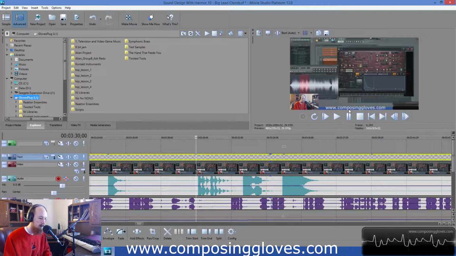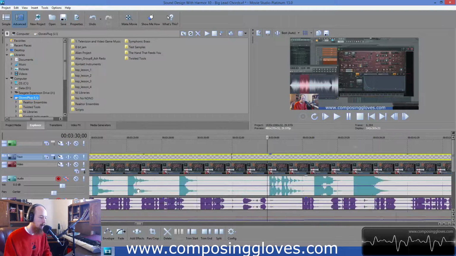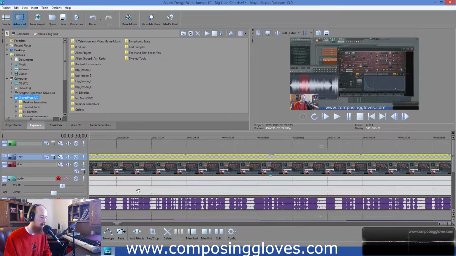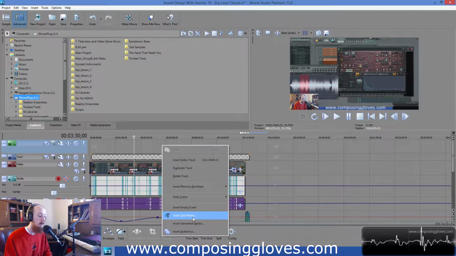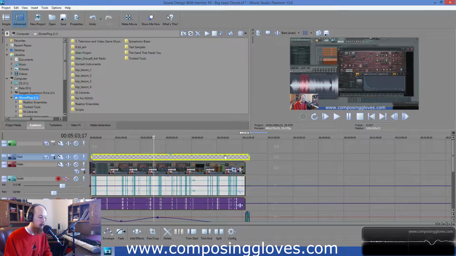And this is just text. It has my website down at the bottom. Just putting it down there subconsciously. People will read it and stuff. It's whatever. And what it is, you can right click and you can insert text media. And that's what I did. So you right click, insert text media. And right now you can't see it because it's so small.